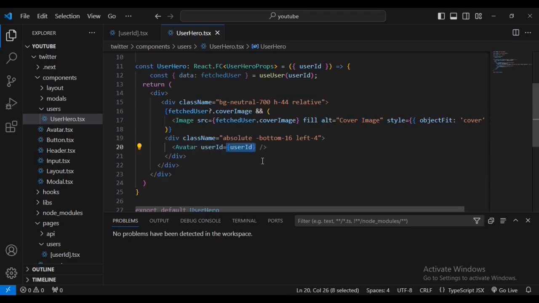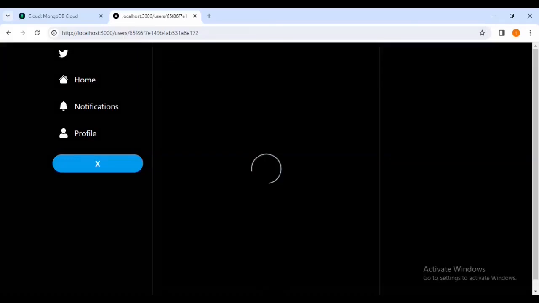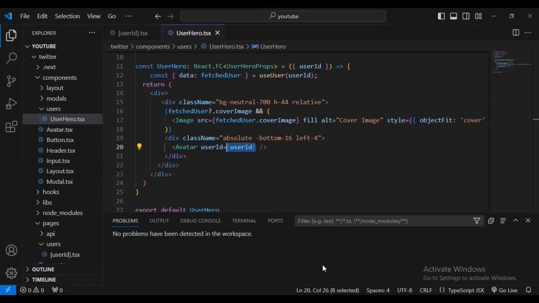So if I come back and reload this page, it is large and there's a border.